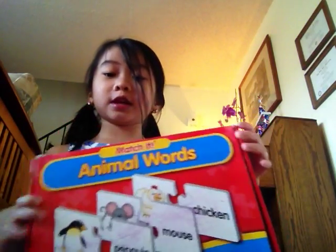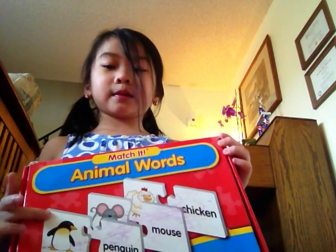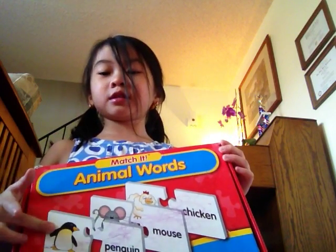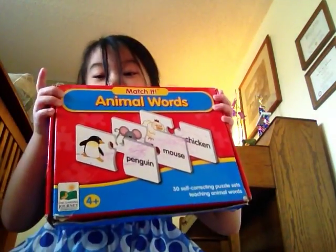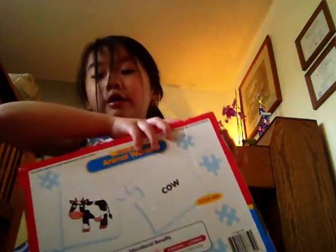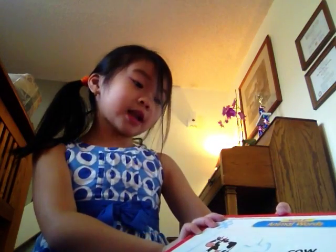Matches! Today I got a penguin but I lost a chick, but I'm aware. So you got the penguin in the front, the back in the front, and the chicken. This one looks like in the front for four, and the back they have a cow. It's an animal word. Magic.